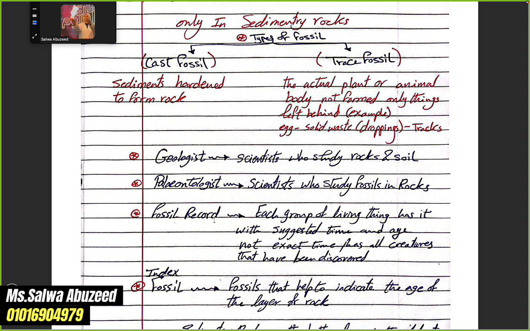So, the index fossil. What's an index fossil? It's a fossil when you find it, it helps you to indicate the age or what this is exactly. Like, for example, Wadi al-Hitan, the index fossil for it was like you finding shells, finding skeletons of fish surrounding the area. So you know that this area once upon a time was a sea. There was water here. So the index fossil helps you to identify everything. This is just the information for fossils.